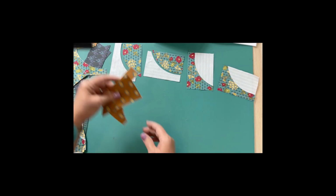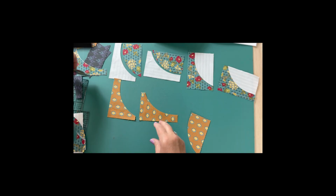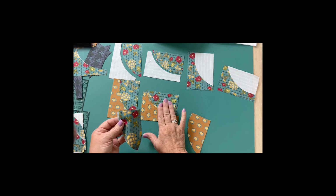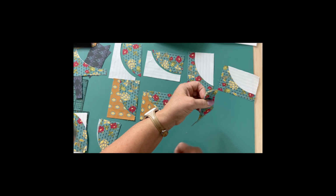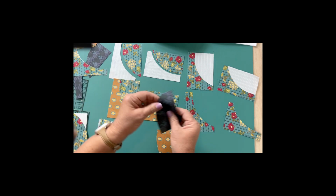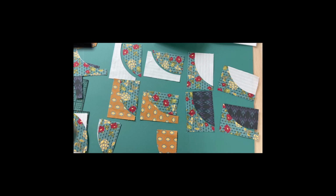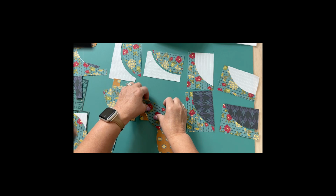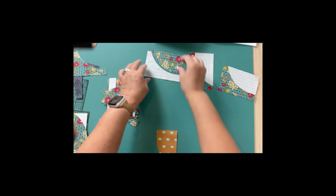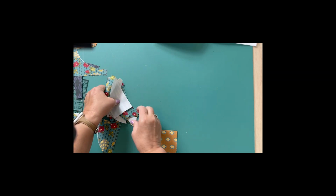Okay. And then we have accent. Same thing again. We have this one, and then we are putting the teal in there, and then we have accent again. And then this time we have the dark. The black goes in here. Okay. All right, just to give myself more room, this isn't what I would normally do anyway. I just put the smaller one on the bigger one. I keep concave on the bottom because I know that's what I'll do at the sewing machine. And now for me, these are all ready to sew.